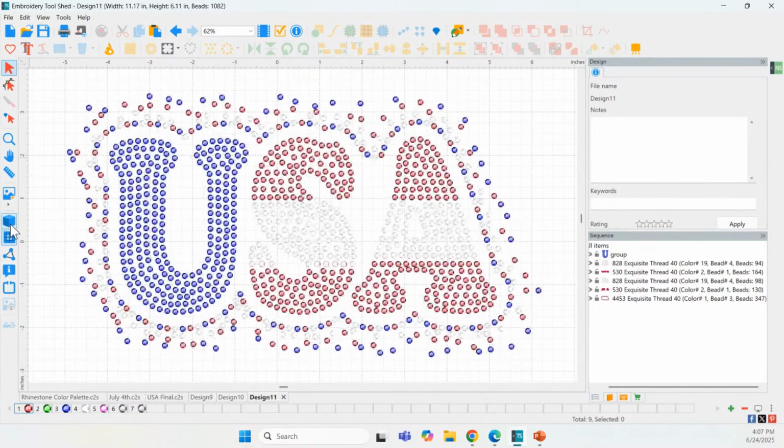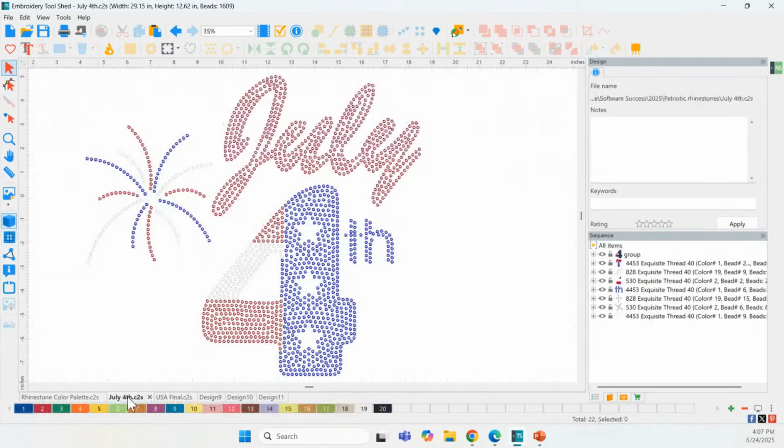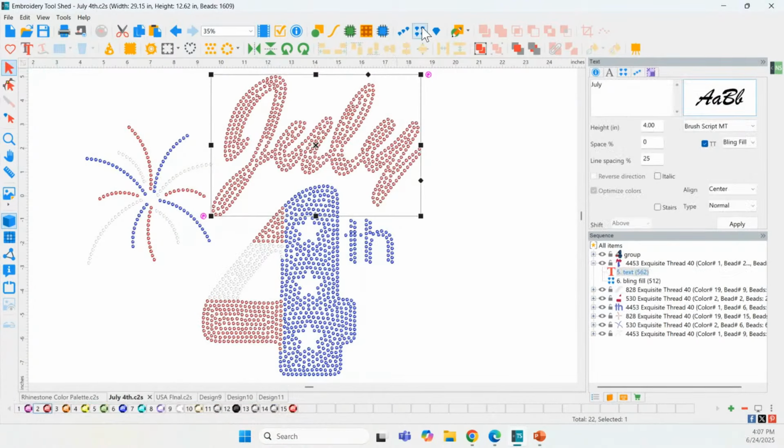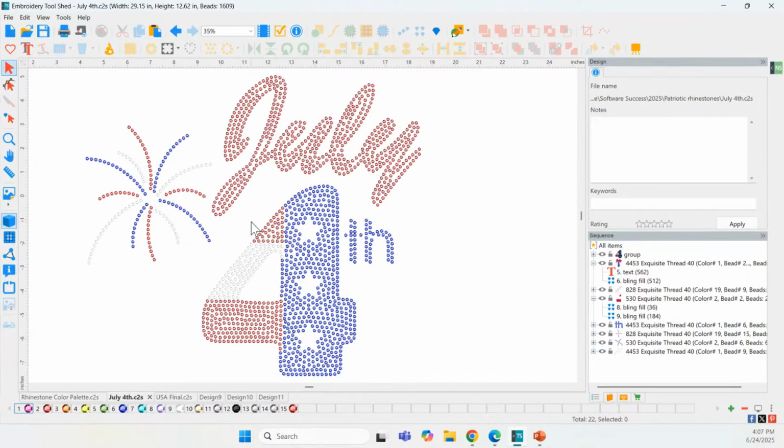Now, I can't wait to see what all of you do with your rhinestone tool and your patriotic designs. But here's just one more inspiration. I also created this 4th of July design here where I used TrueType text. I used the fill. You can see that I used the text tool to fill it, so it remained a text object. But this number 4, I actually sliced it up just like we did, and those stars I placed over top and used that same subtract tool that we used for the center of that A. And then this is just a different take on that little burst for our fireworks.